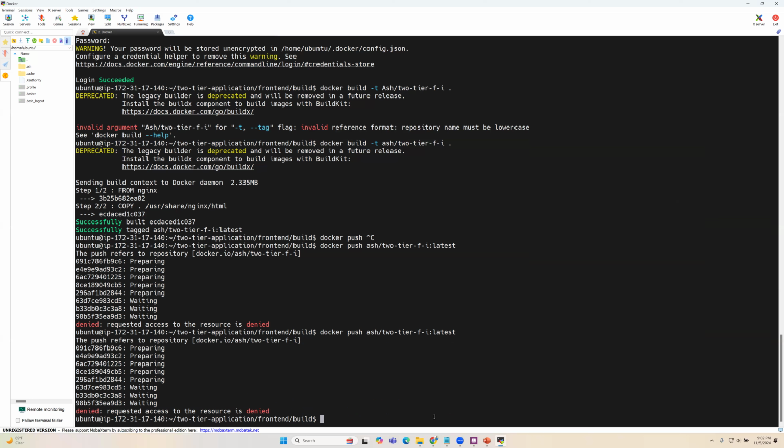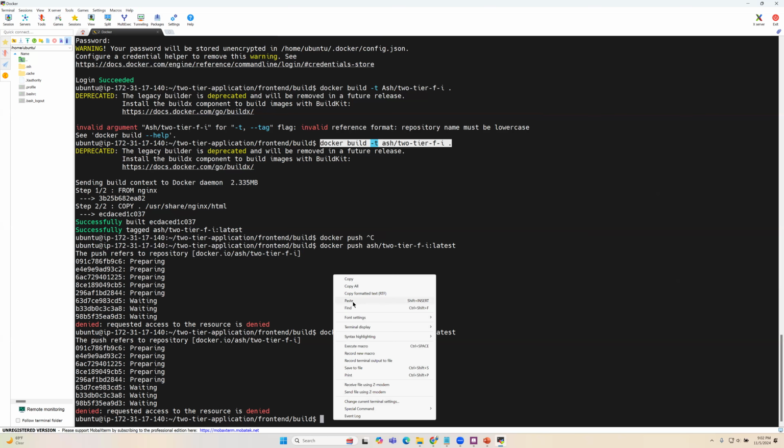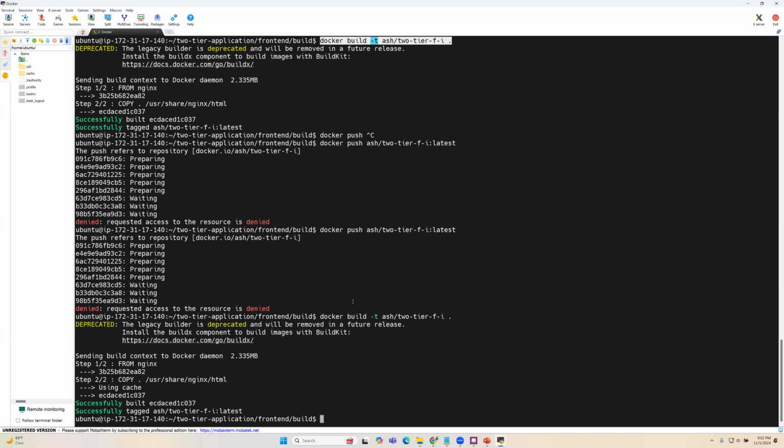Why is it not working? Let me check. I already did the build, right? Docker build successfully, and then push.